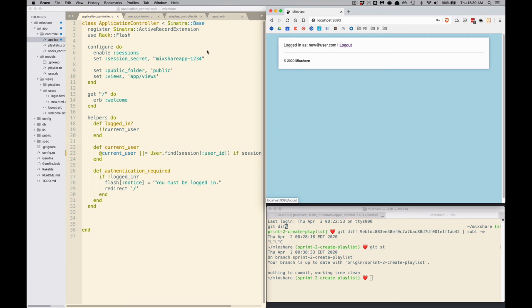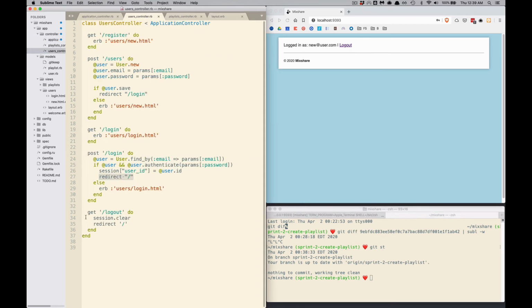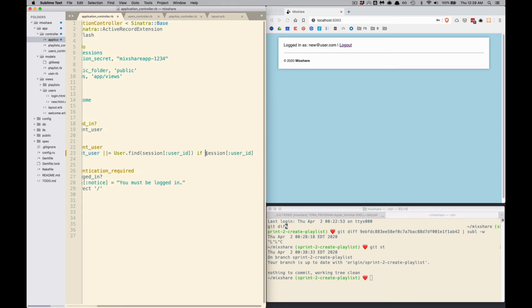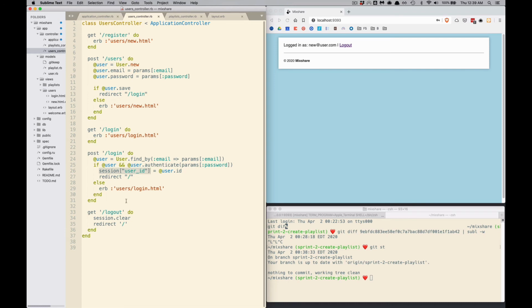The next thing I built was a logout function. So when I click logout, it is going to go to this GET request, and session.clear will basically delete the person's session, which erases session user ID, which means that any other subsequent call to session user ID is going to return false. So simply by clearing out the session, I'm able to build a logout functionality. And with that, we have the login and the logout working.